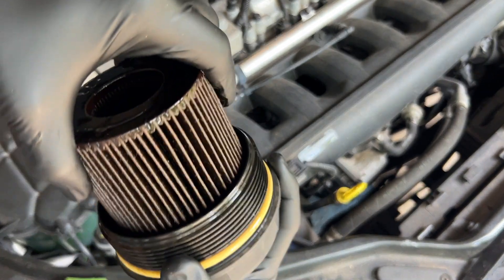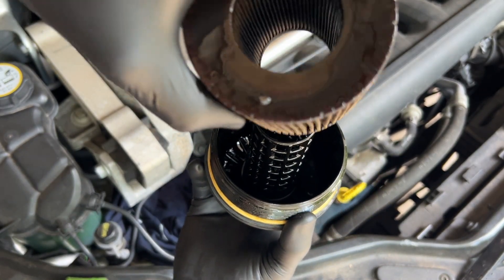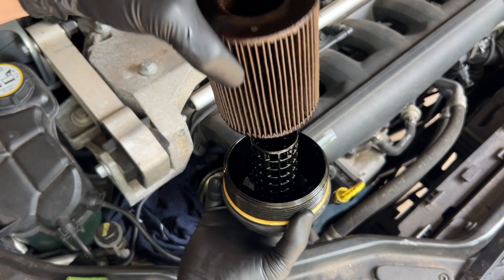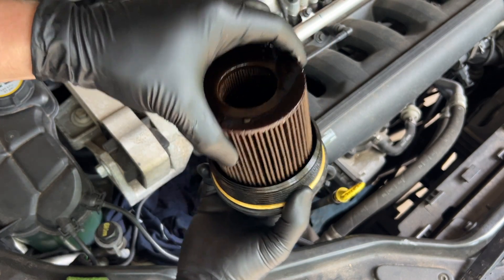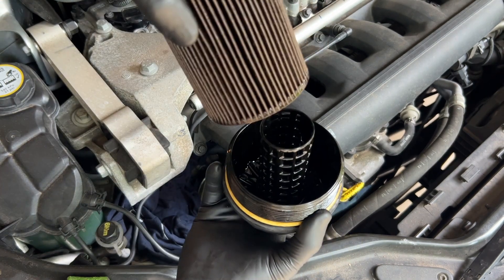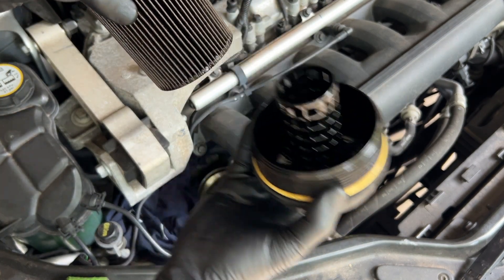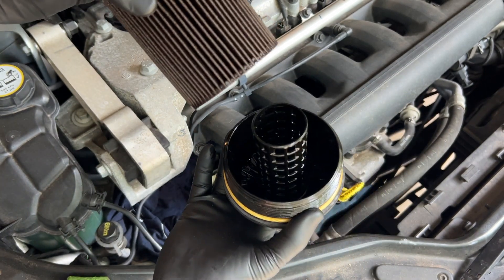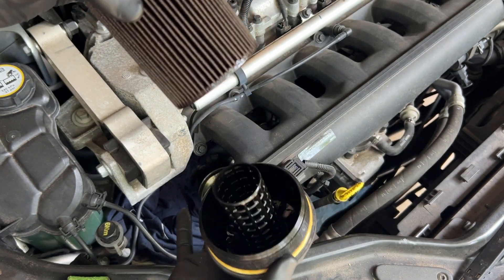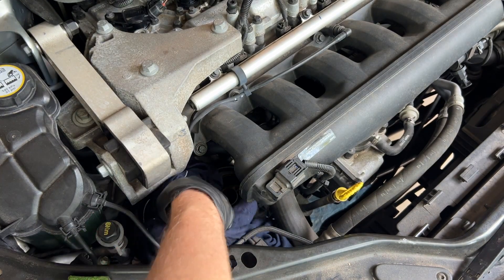There it is — there's the oil filter. We're going to replace this O-ring while we have this out. The filter itself should slide off of this — there we go. You can see it's just a cylindrical filter; it slides in and you push it down until it clicks, then you just pull it out. We reuse this plastic piece — it's plastic, so be mindful of that when putting it back in. Let's clean up down in here and pull this out.